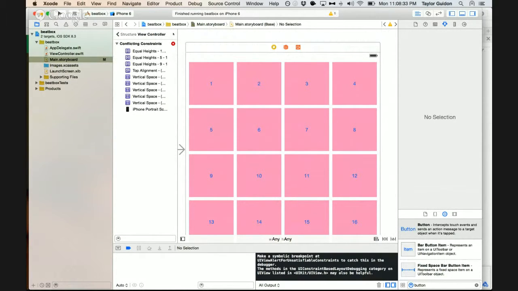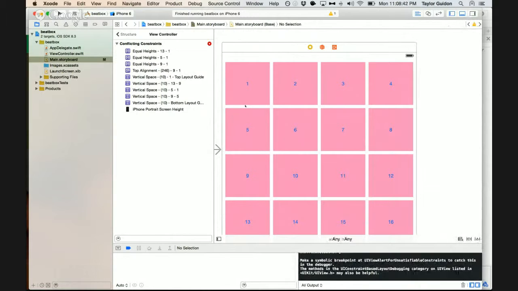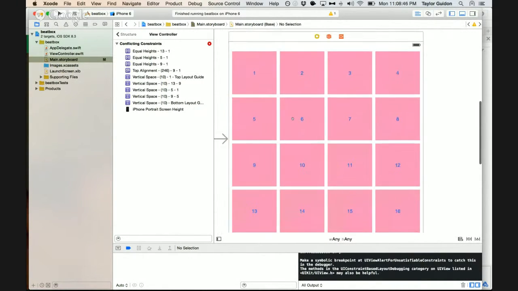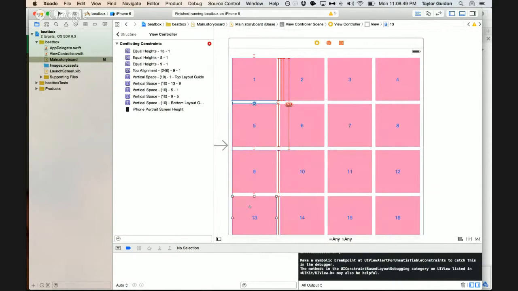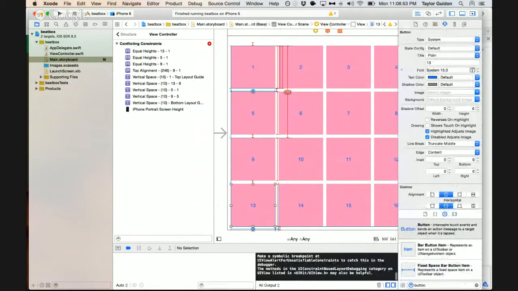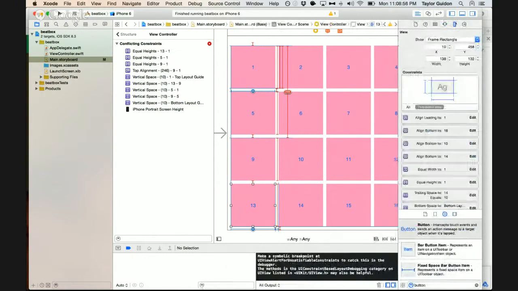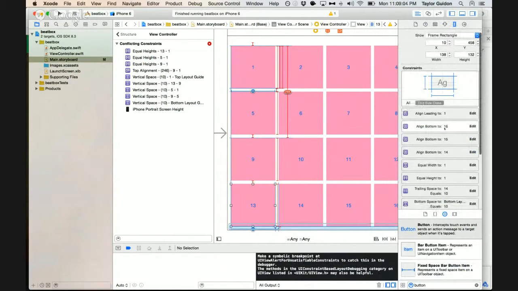Make that a little wider. So I think it's with the top layout guide. 13 and 9 are clashing, for instance. What is that? Can you open up the right window too with your constraints? I think 9 is an issue. Can you select button number 9? Oh, 9, sorry.